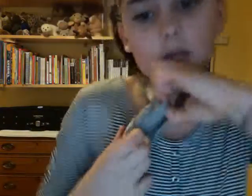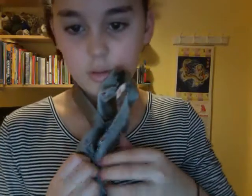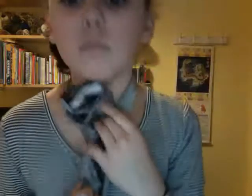If I want to take off the tie, I first of all put my finger through here, like so. So I'm kind of dragging it down. Then I grab this bit here, which is the actual long, the fat bit of the tie. Bring it out. And unravel.